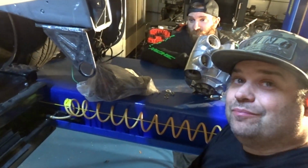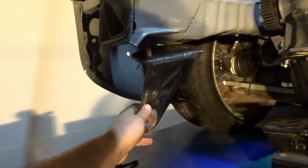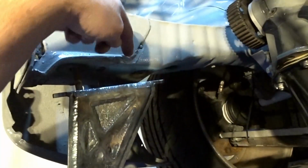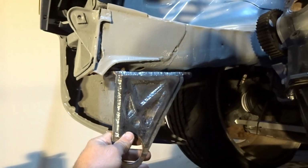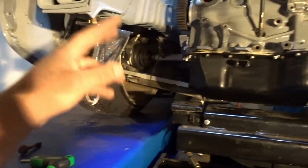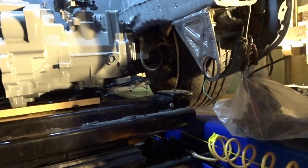Me and Dakota are back, day 2. So I got these mounted up. This one I just have hanging. So one thing I did forget is I need to plasma cut little spacers for the indents that are on the frame rail. So I'm going to do that. But also while I'm doing that, we're going to cut the bar to go across, get it all welded in, tack the other side up, and then go through what my traction bars will look like.